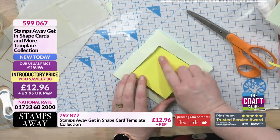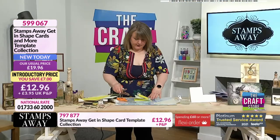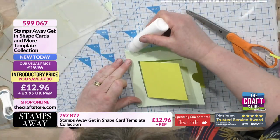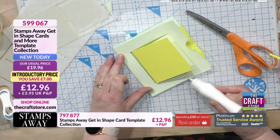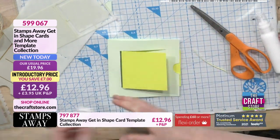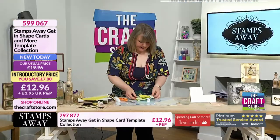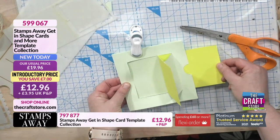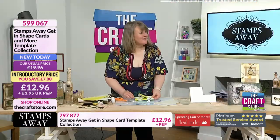So it's very important to put the glue on the green card, not the yellow. Okay. And then you would glue or tape along here to sandwich everything in. So imagine that sandwiched. We'll just borrow our peg to hold that for a second. And then when we pull, it does that. So clever. Ali, you did it.